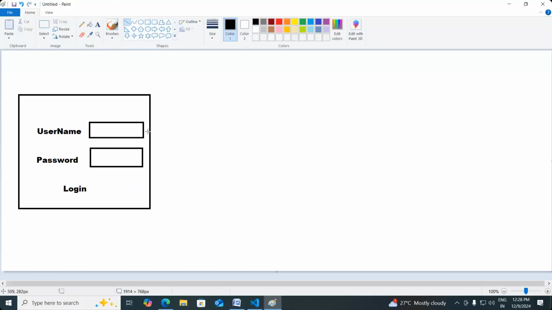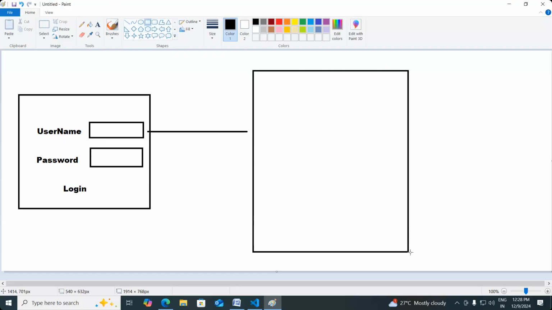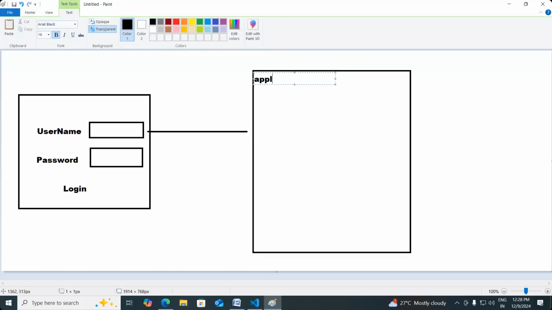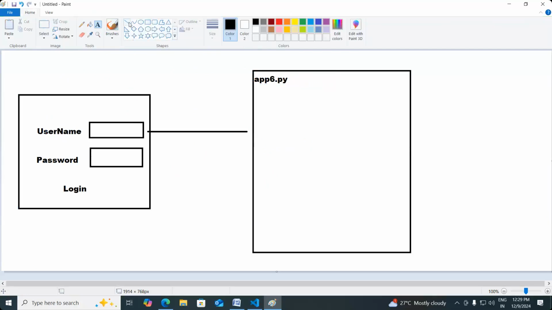Once you click on login, this is sent to one view function, which is there in your application. Assume that this is your application 6, application6.py. So you are sending this data by using request method get.